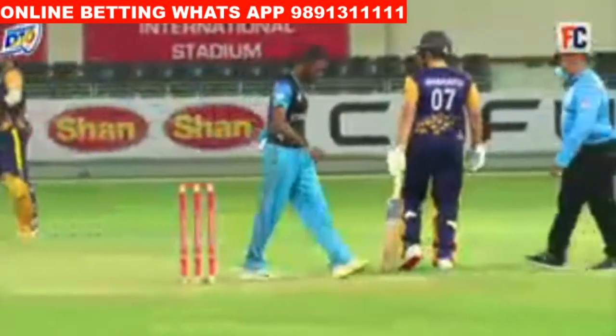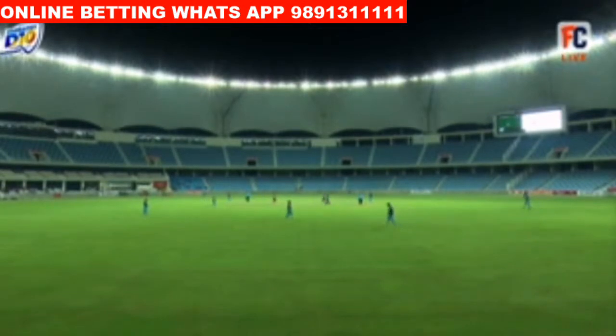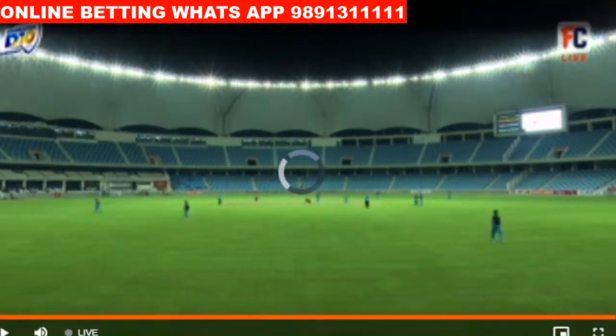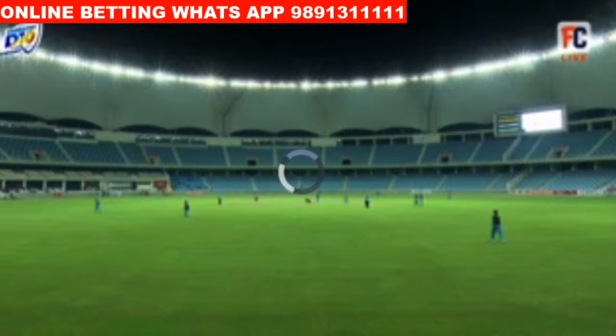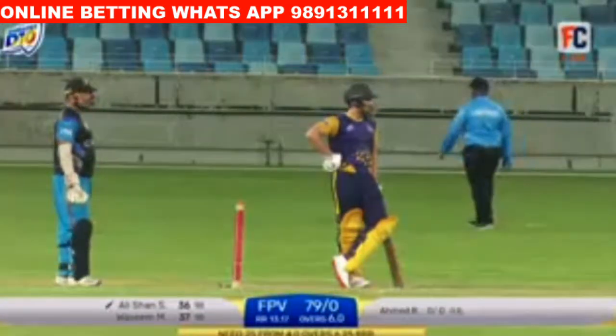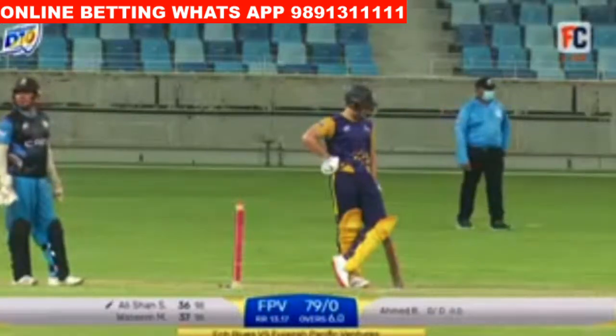Scooped that to end the over for Karthik Mayappan. Has been expensive. Has had no success. 6 gone. It's 79 for none. So 25 runs required from 24 deliveries. Look at the position at this stage after 6 overs. ECB at 75 for 5, Fujairah Pacific Ventures are at 79. Lost a wicket.